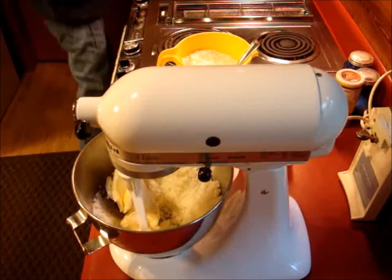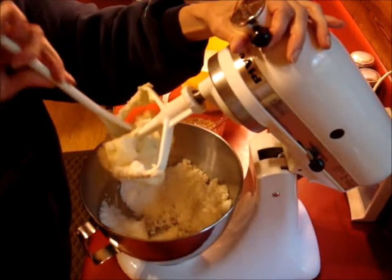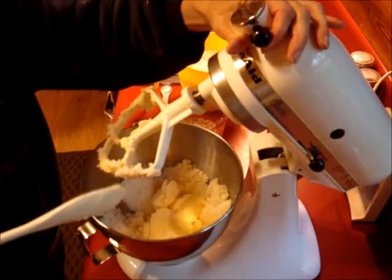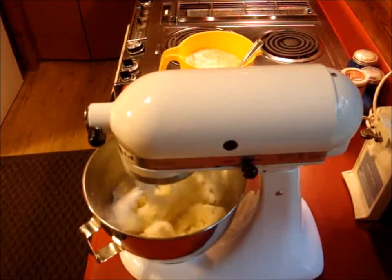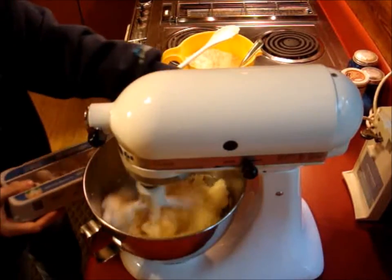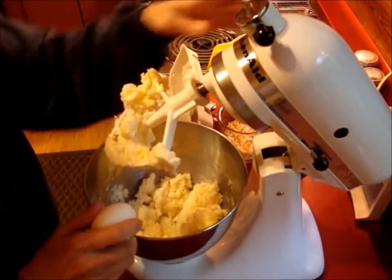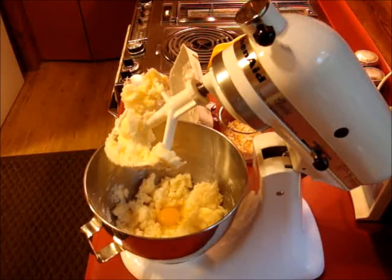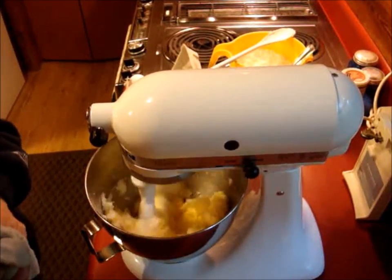Right now I've got my butter caking up in there, so we need to get a spoon out and kind of knock that out. I'm going to unlock it and get it out of there. I always love how the butter clumps up in the paddle. And we're going to start adding our eggs. Sorry — I saved my eggshells. I'm going to rinse them out and put them in my garden.